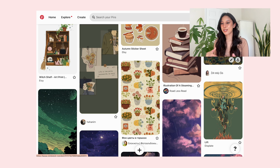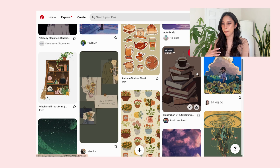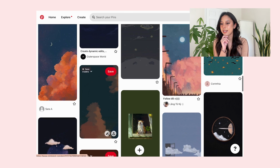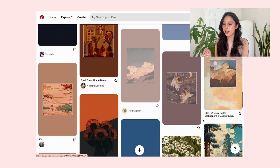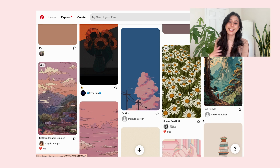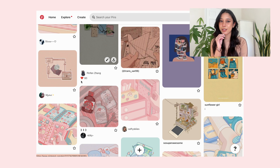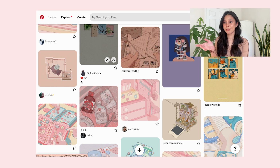So maybe for this page, what about like these books? Maybe this is kind of cute. Ooh, or how about one of these skies? Oh, this is really nice. Ah, there's so many pretty things on my own page. Okay, sorry, this is just so cute. Sorry to gas up my own Pinterest page, but I've been finding a lot of cute stuff lately. This is a really fun part of the process because it can really get you inspired and jazzed and excited for the next step, which is actually building out your planner.